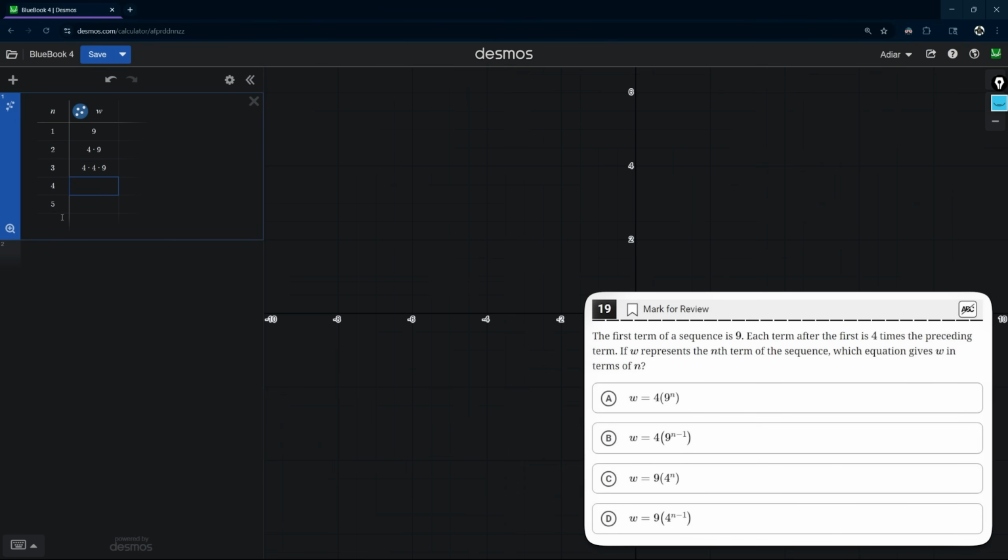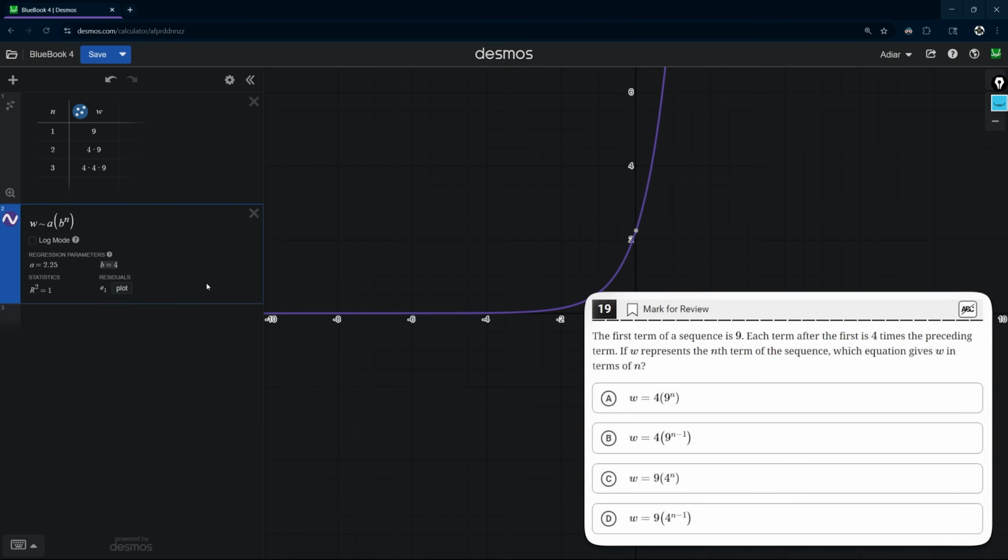Really, we don't need more than that, because what are we solving for? We're just solving for 2 unknowns, because this is an exponential equation. What we can do is say w is a times b to the n. And we get values. A is 2.25 and b equals 4. And we see that it's not an answer choice. So we might be really frightened. Oh my gosh, what's wrong? Well, no, this is a correct answer, but it's just not the answer that the SAT wanted.